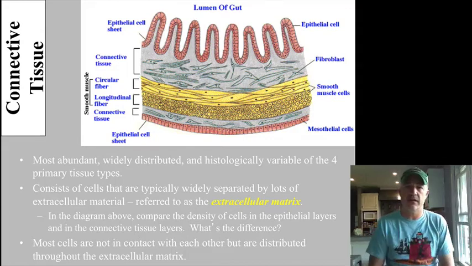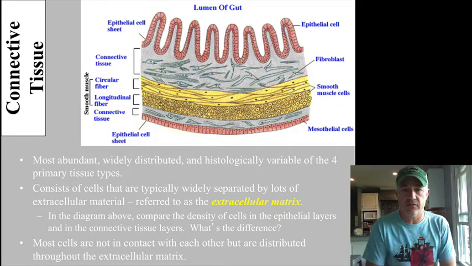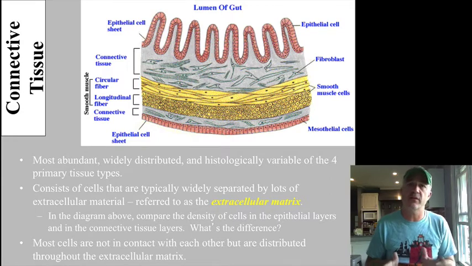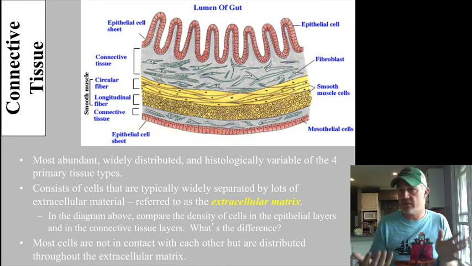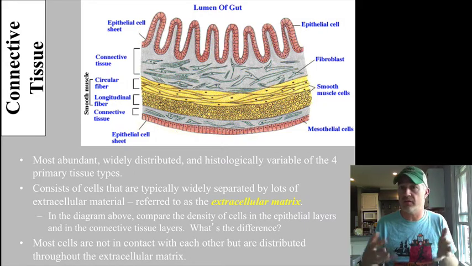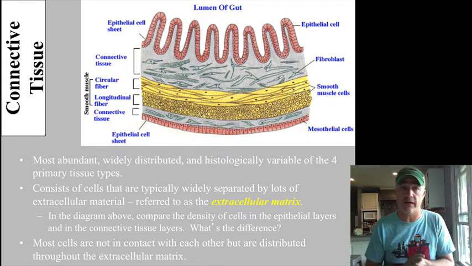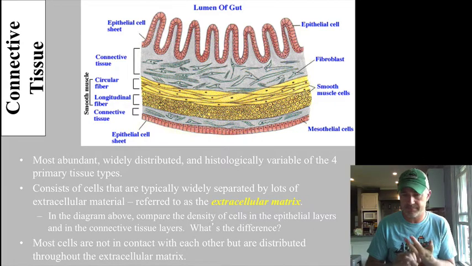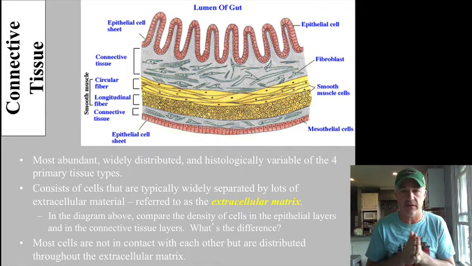Alright, so I'm going to get us started on our next little bit of tissue types here. So we've talked about epithelial tissue. One of the things I'll say about epithelial tissue relative to connective tissue is that even though there are different types of epithelial tissue, they tend to be quite similar in what they're doing and how they look, whereas when we look at connective tissue, they are going to have certain things in common, but in terms of what they look like and their functions, they can be grossly different from one another.